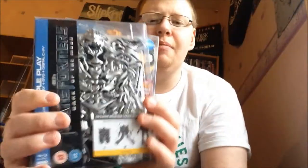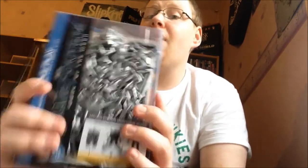And this one is Dark of the Moon, Megatron Collection. I don't have the first one in Blu-ray actually. The only one of these I've got out is a Target exclusive for America, which is Optimus Prime, but it's really dear to pick up and get over here, so I may just buy the standard edition of the Blu-ray for Transformers just to have it.